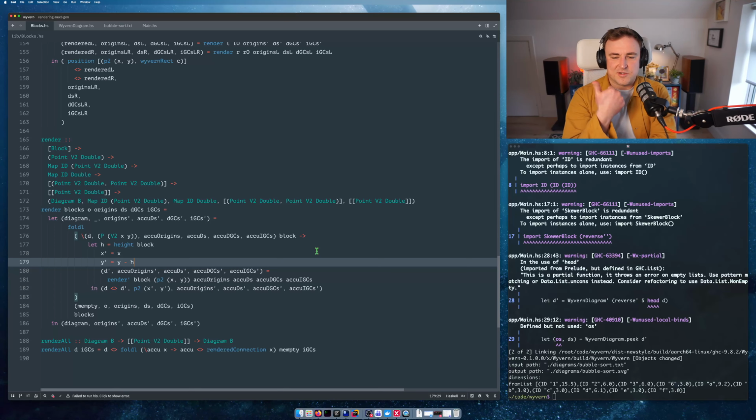We have a list of origins. So that's a map of ID and point.